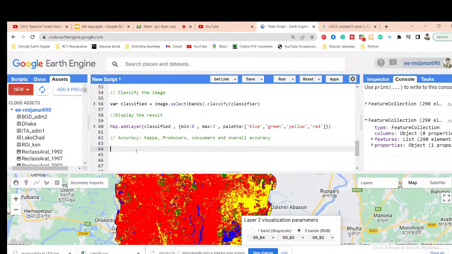First of all, when you talk about accuracy, we need to create the confusion matrix table. For that, I take a variable, suppose the variable name is confusion. You can use any variable name.